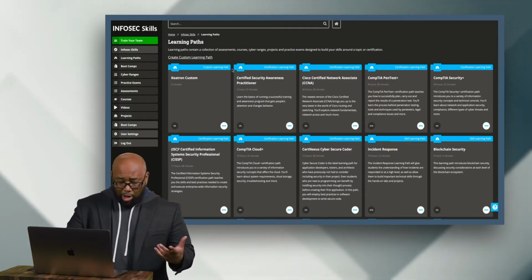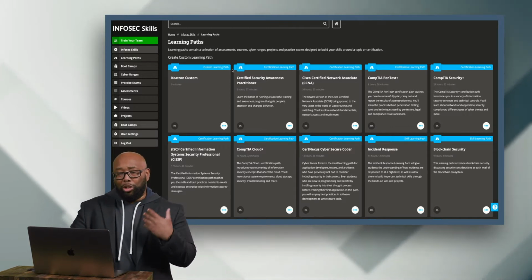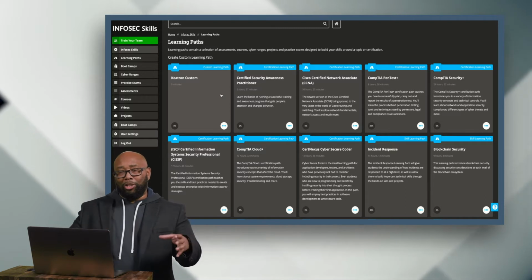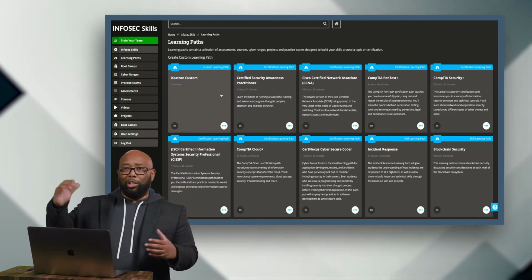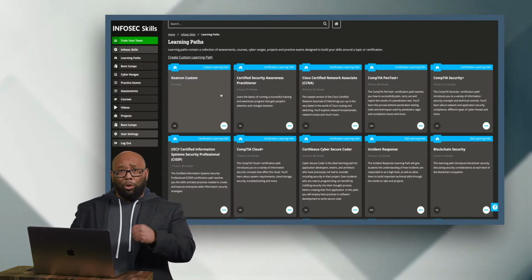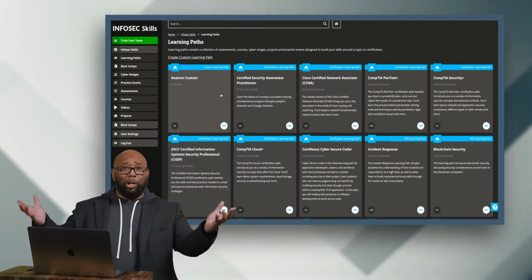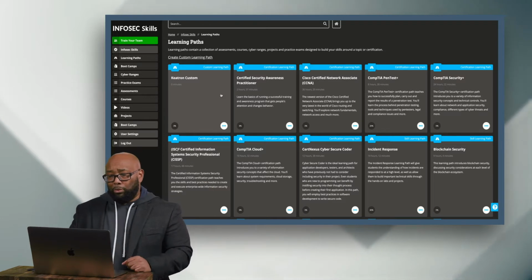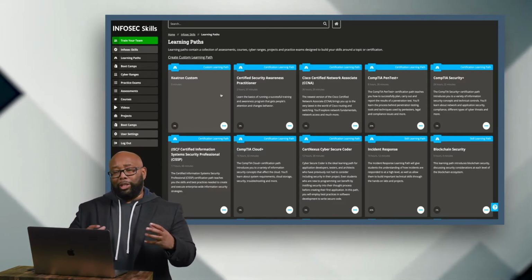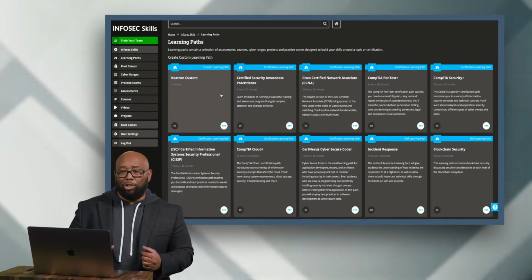But you want to know what your path should be, how you go forward, and what you should do to continue to solidify your foundation, so that if you pick pen testing or risk management, or you plan to do policy or security management or cyber threat hunting or incident response, or whatever it is you end up doing as a cyber career, you have a solid, well-rounded, in-depth foundation.